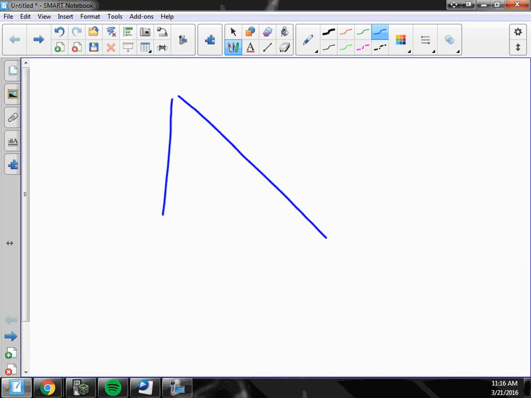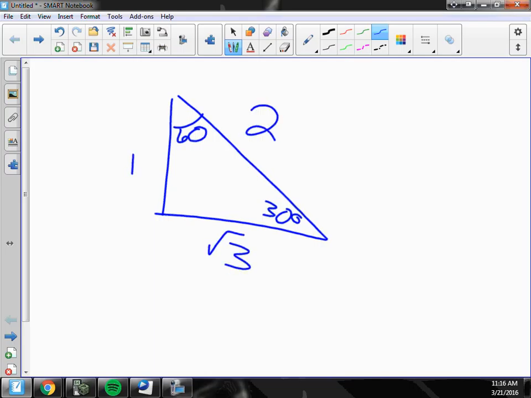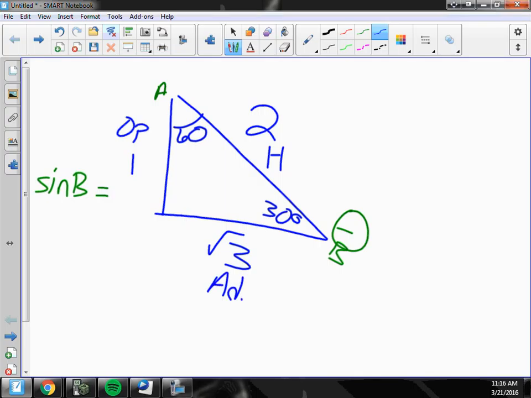So let's say I had this triangle here. Last week we talked about, we would call this, say, A and B. The sine of B, what does it equal? Well, first we have to place theta over here with B, and that makes this the hypotenuse. Well, that's always the hypotenuse. And 1 is the opposite side, and root 3 is the adjacent side. So the sine of B is 1/2.